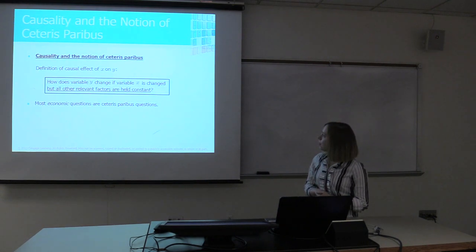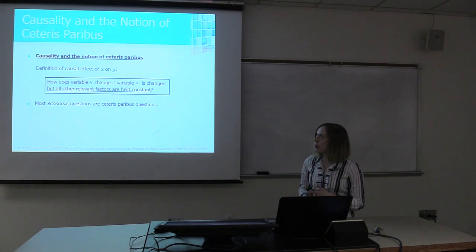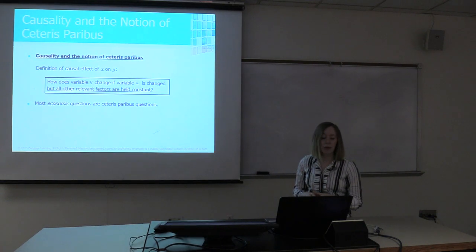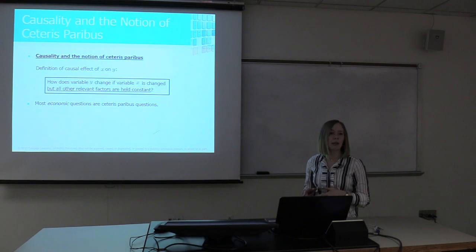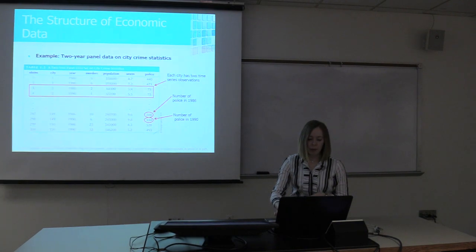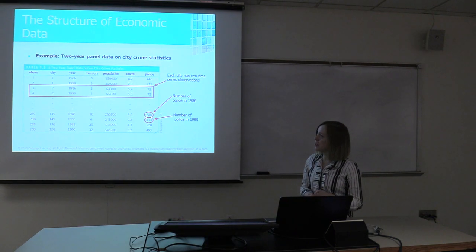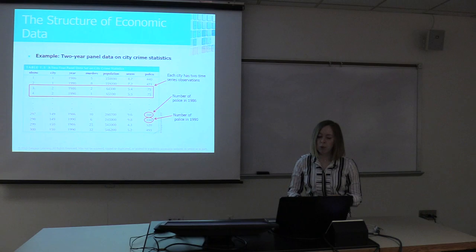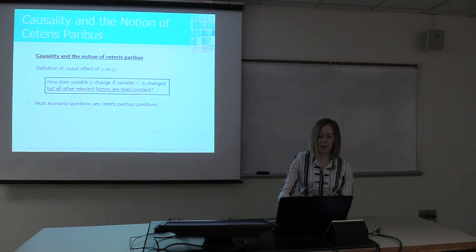Okay, so one topic that we think about a lot in econometrics is causality. You've probably heard this mantra basically, correlation does not imply causation. So this tells us that just because 2 variables are correlated does not mean that one is causing the other. So that's really important to keep in mind. So with the last example, having more police officers probably does cause a reduction in crime, but if we saw that happen, technically we don't actually know that having more police officers actually caused the reduction in crime. So that's something we always keep in mind.